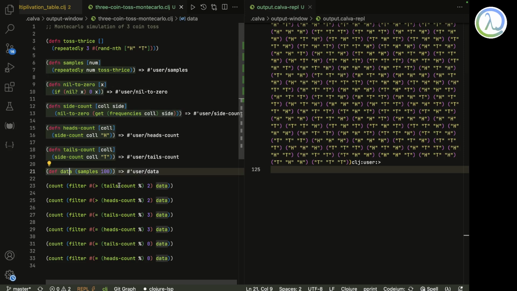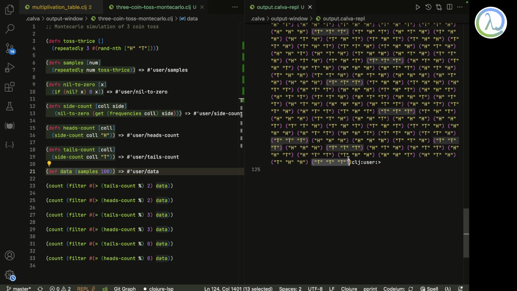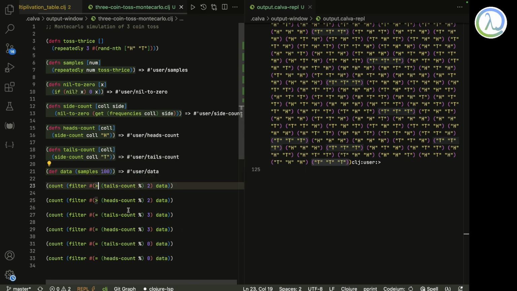So you just got the data over here. Now I want the number of throws where the tails count is greater than 2. Over here, look, the tails count is greater than 2, so that is all our tails, I think. Tails count greater than 2 and tails count equal to 3 are both the same, right?